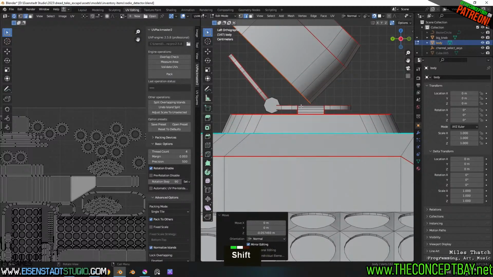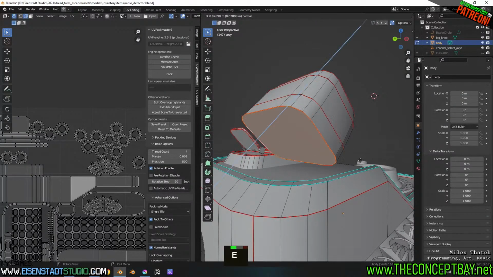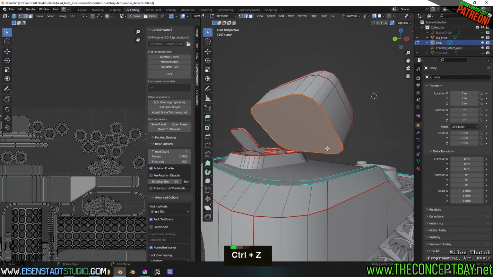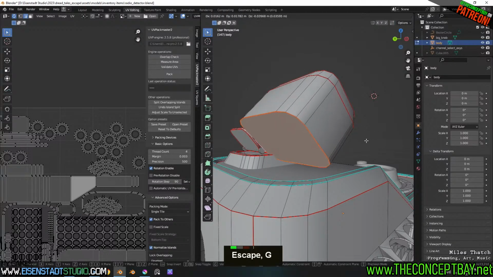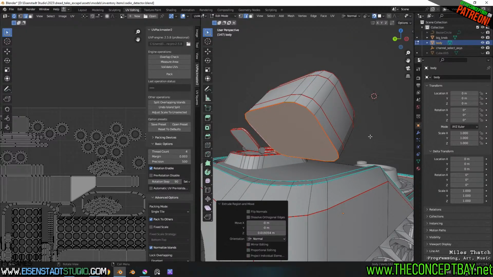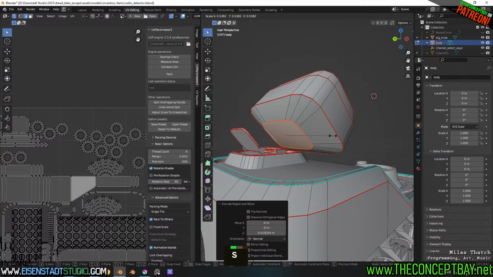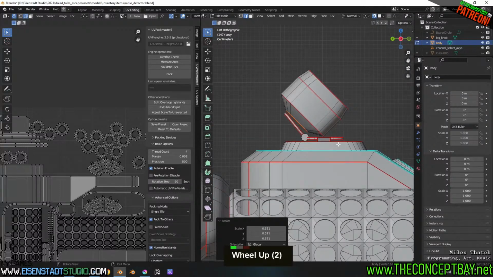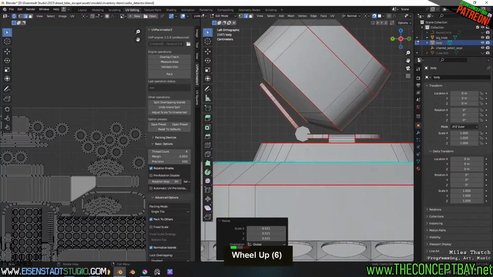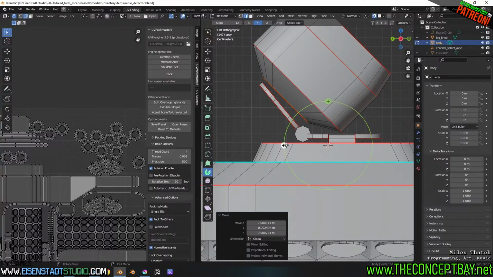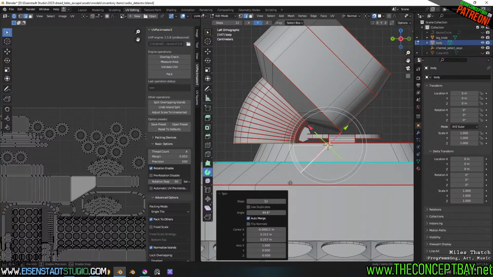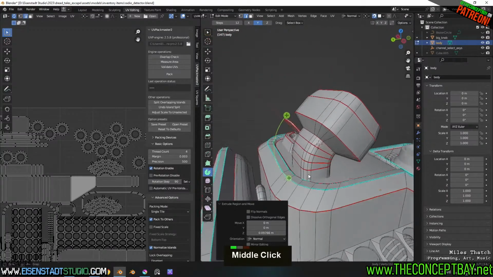And then, oh, okay. Looks like we merged it. Okay, and I think what I'm going to do is place this here and then use a spin tool to spin this thing like this. There we go.